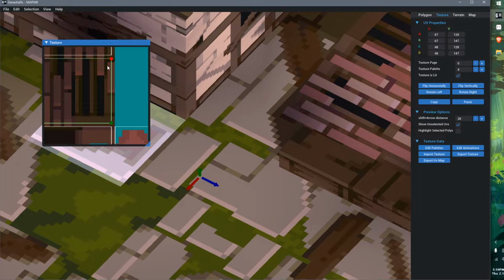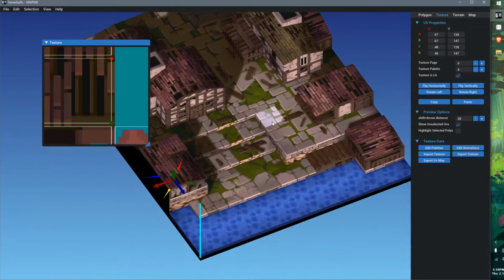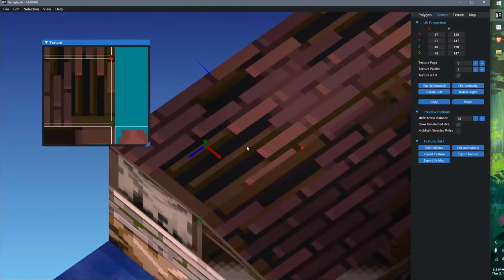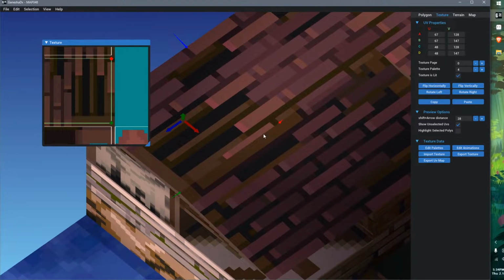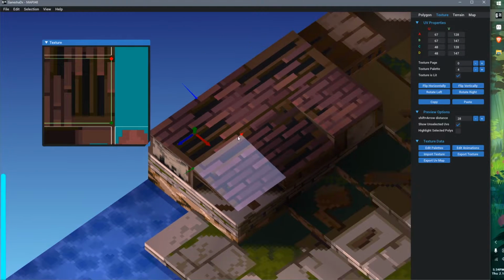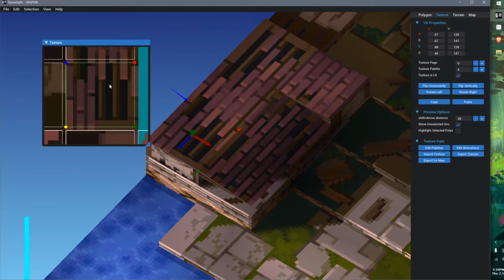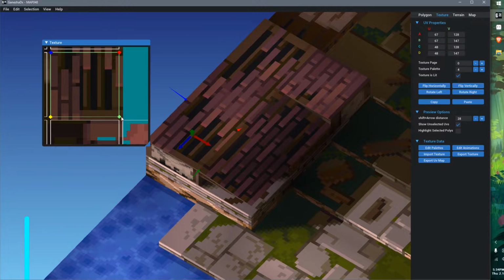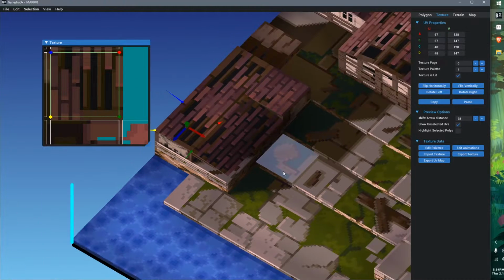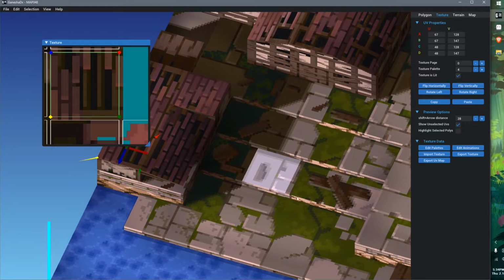You don't want these blue pixels to be dragged into your UV map, because what you'll see is some very small blue pixels sneaking in right along this edge, and it'll be very distracting. You'll see where the edge of the polygon is, and it's not great. Later in this video, we'll show an example of that happening. But what you generally want to do is make sure that there's a border of similarly colored pixels all the way around your UV. So let's go ahead and take a look back at our other map.